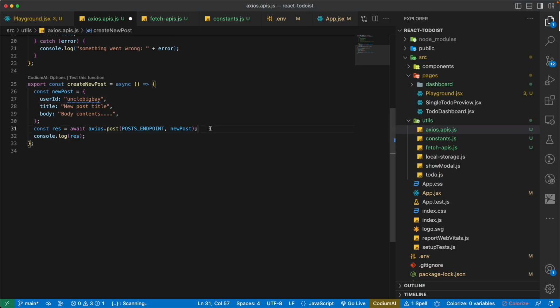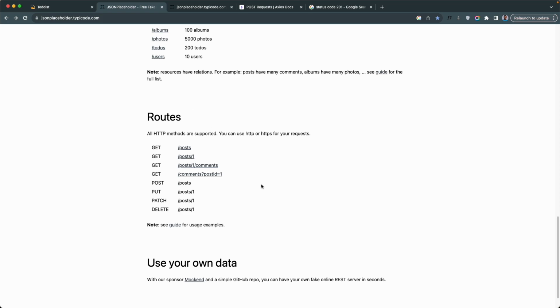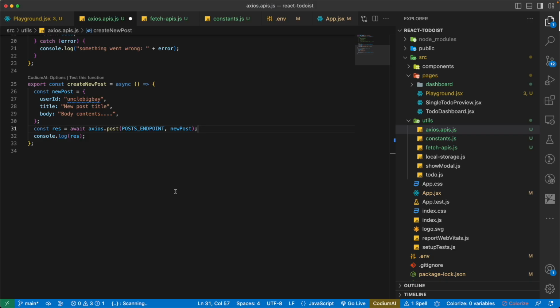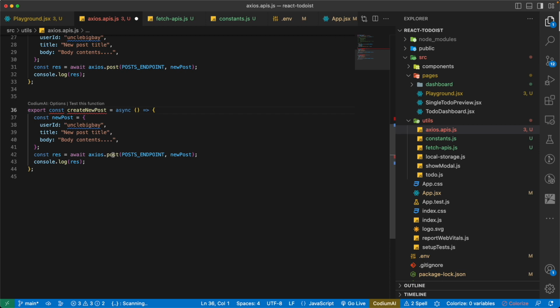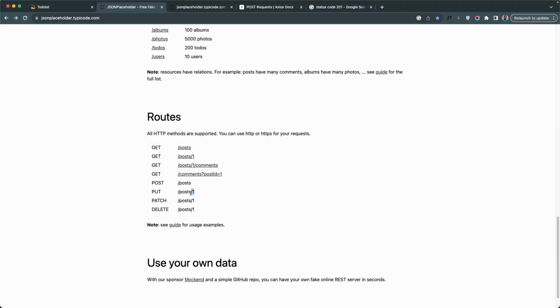So you can post data. Depending on the documentation of your backend, it will help you to understand what you should send and how you should send it. Maybe a string or any data type. So similarly, we could do something like that with put. Put is also similar to the create new post, which is post. So we could do update post. For this now, we need to specify the ID of the post.